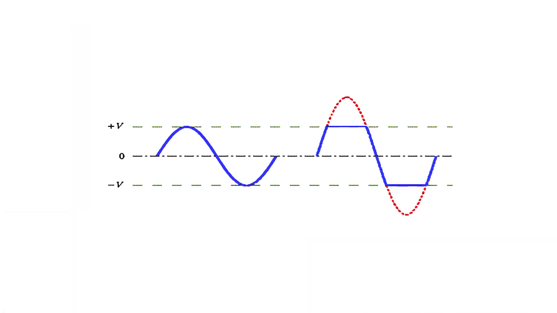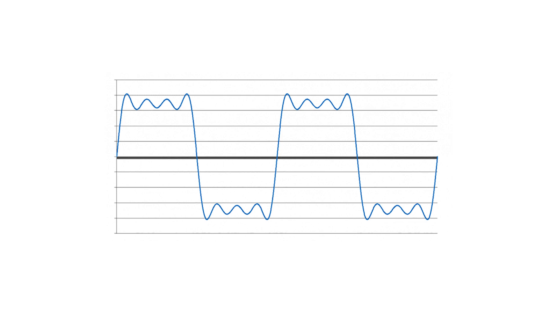With any amplifier, if you send it a signal that's beyond its intended capacity, you'll get what's called clipping. The loudest parts of the sound are clipped, altering the sound. A perfect amplifier would simply flatten the waveform like in these images, but in practice, real amplifiers react in more complicated ways. How a given amplifier reacts to clipping is the core of how its overdrive sounds. There are thousands of different amplifier designs that distort in subtly but noticeably different ways.